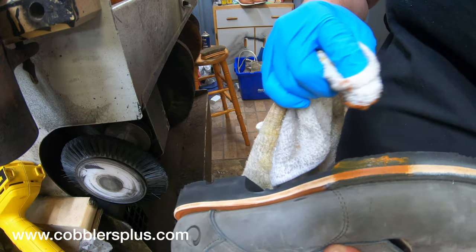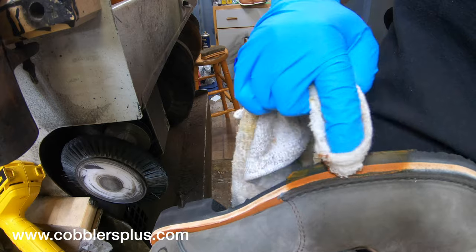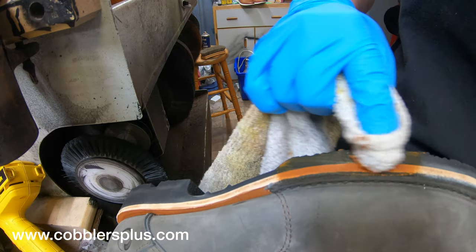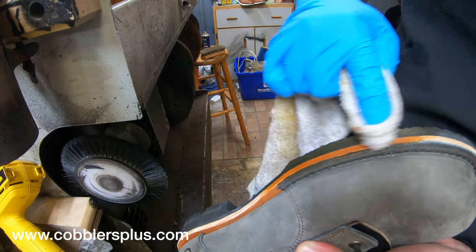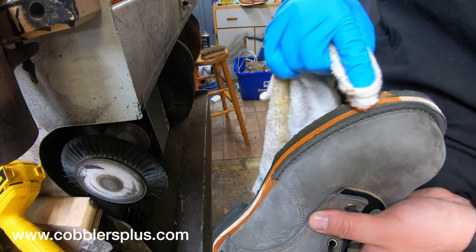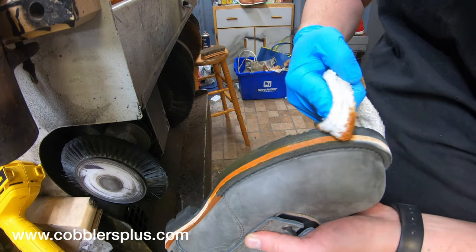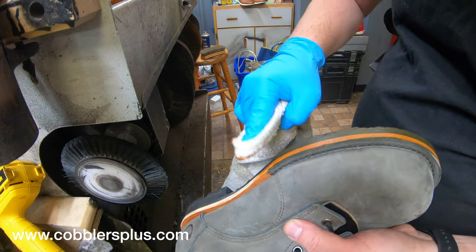Now if I get a little bit on that welt there, that's fine. It darkens it back up a little bit, as you can see there, just a tad bit, and then restores the color back to that nude area. Now if you're wanting to keep it lighter, we can definitely use a neutral or a lighter color as well, but we're trying to get these back to original basically. So I'm going to use that.